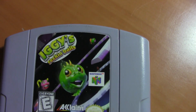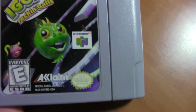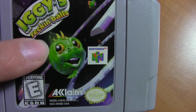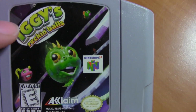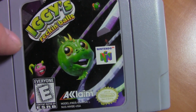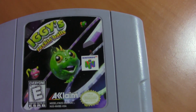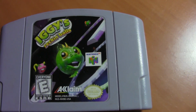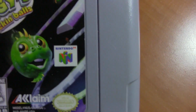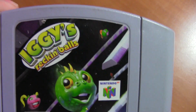Iggy's Wrecking Ball. I remember this game being hard for some reason. I couldn't figure out the controls, and I probably just needed to pull up a manual online, but I couldn't figure this game out. It's like a weird kind of racing game, or strategy racing game. You're this little ball bouncing, trying to reach the end, and you can use all these traps and strategies. It's probably a really good game, and I just haven't figured it out. I have to give that one another shot later.